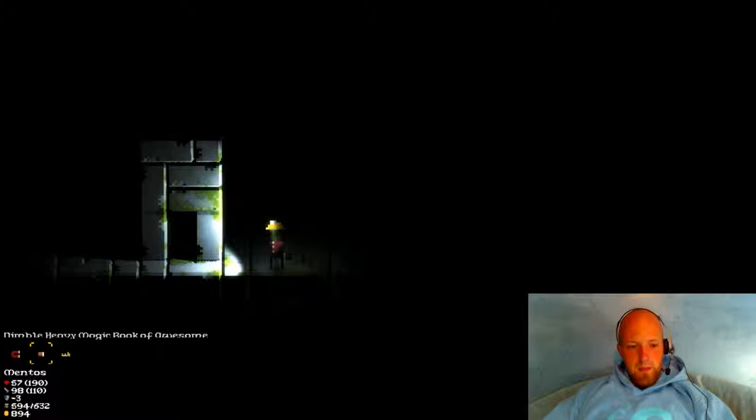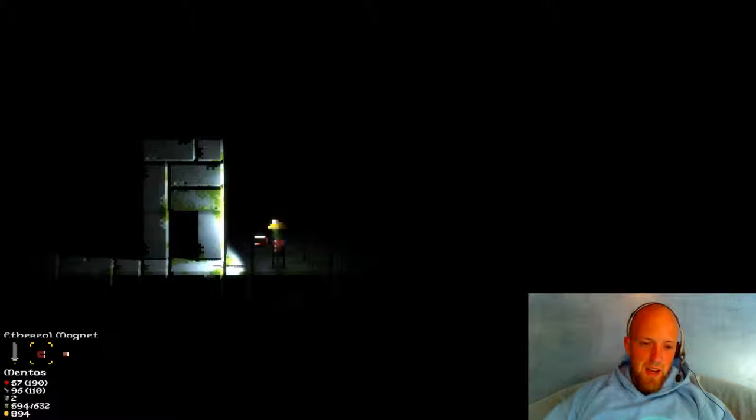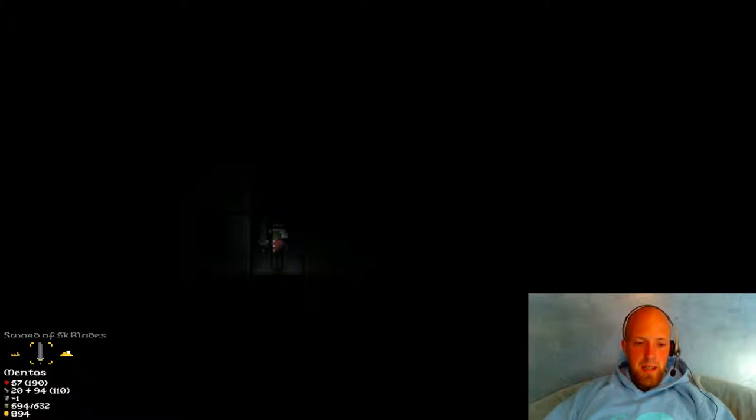Let's see, that's 20. This is also 20. Oh, you know what? That's Sword of 5,000 blades, not Sky Blades. So that's a nimble sword of feebleness. This is just a regular sword for us. So this one is going to give us more damage. Instead of being at 92, we would be at 94 attack.